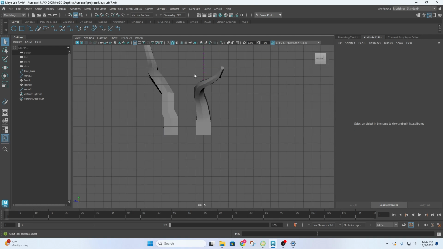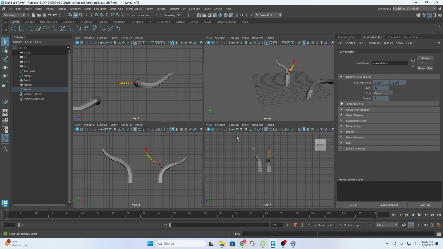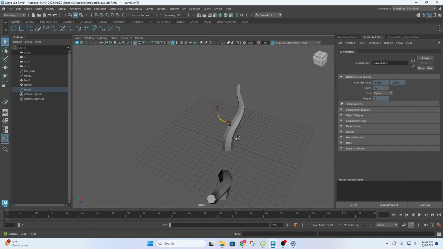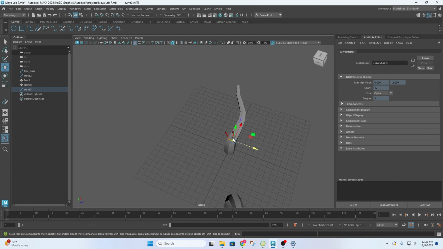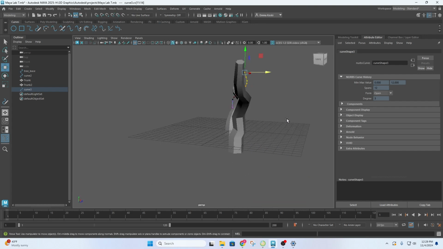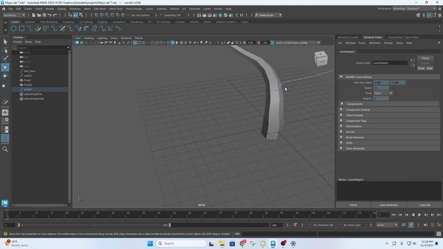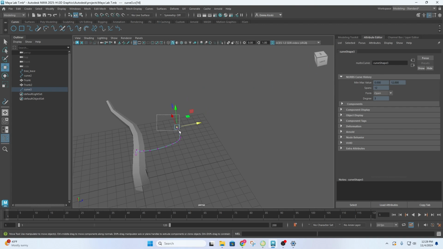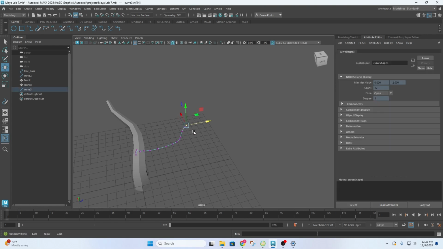And then we're going to click on one of these curves. If you can't see it in your side view, you can always do it in your perspective view too. Okay, and then we're going to use the move tool, hotkey W, right, to try and change the position of this. And I think for this branch, I kind of want it to come over here. So I'm going to push it in that direction. And if soft selection isn't working super well for you, you can always adjust these one by one, or a couple at a time. So I'm going to pull a couple of these out like this, kind of have it go off in this direction.